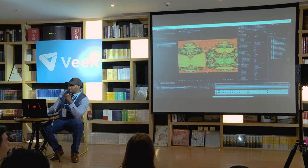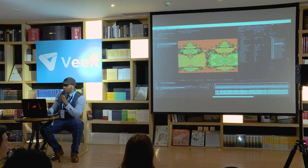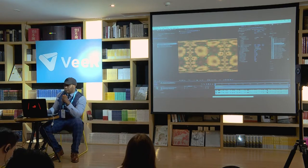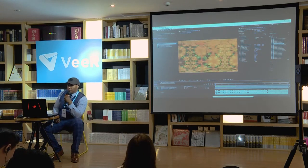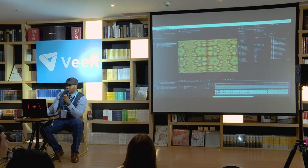So we add this effect called hyperbolics, and it actually took your star map and turned it into a kaleidoscope. There's a couple of effects we made here, a new kaleidoscope too. This is just taking the same star map that we had before, applying different effects to it, and having it react to the audio.